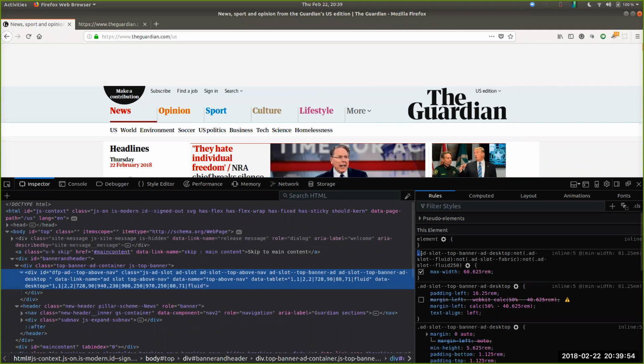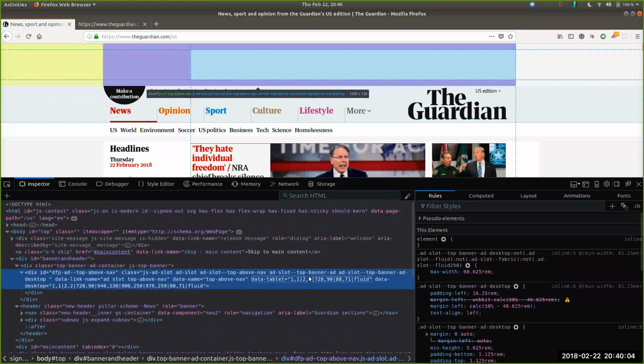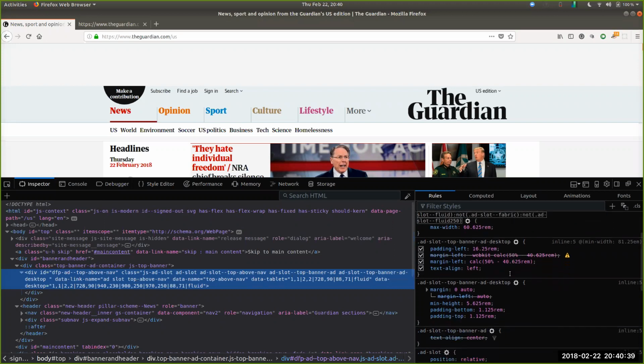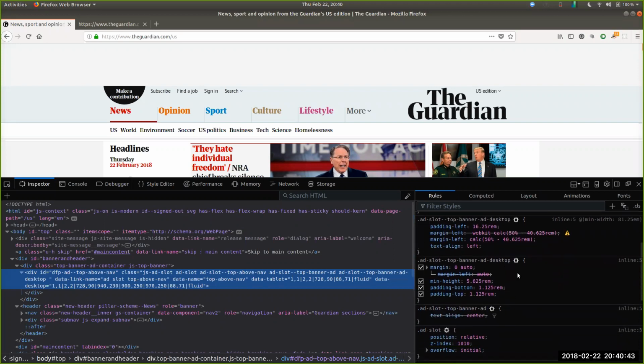So there is an element called add slot. And there you see that also with the usage of the double underscore or the double hyphen, you can hyphenate the words. All of our examples that I'd written only had one word. But if you were to write something short like add slot, you have your one dash, and then you have two hyphens, and then top banner add desktop. Add slot, top banner add desktop.